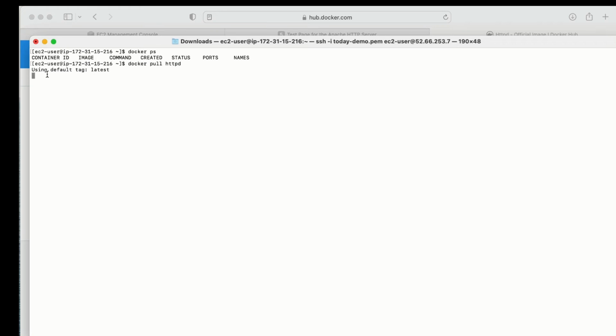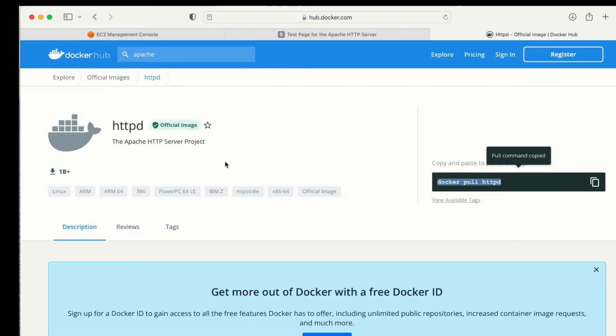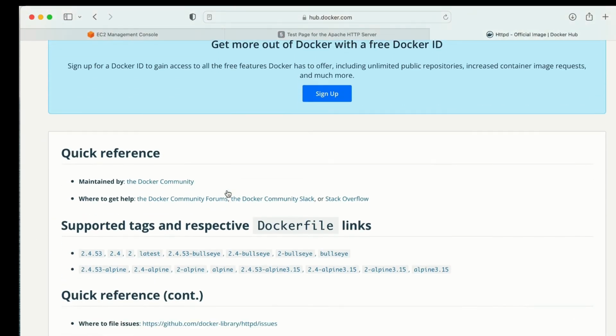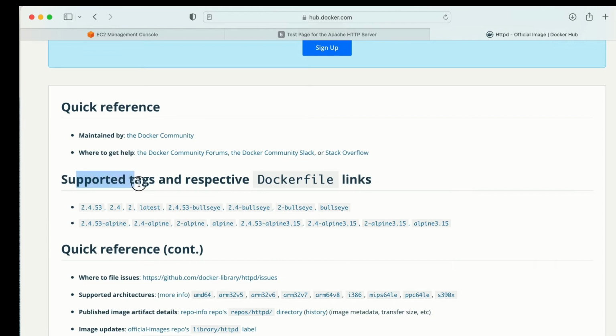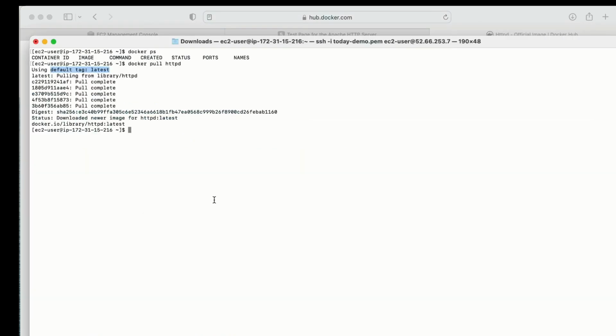Now it is downloading the latest image for me. Great. Let me scroll down a bit and let me see the supported tags. Now let's suppose I need this one, 2.4, as well. Let me install this one as well. At the end I need to give the tag name 2.4. This time it is installing 2.4.